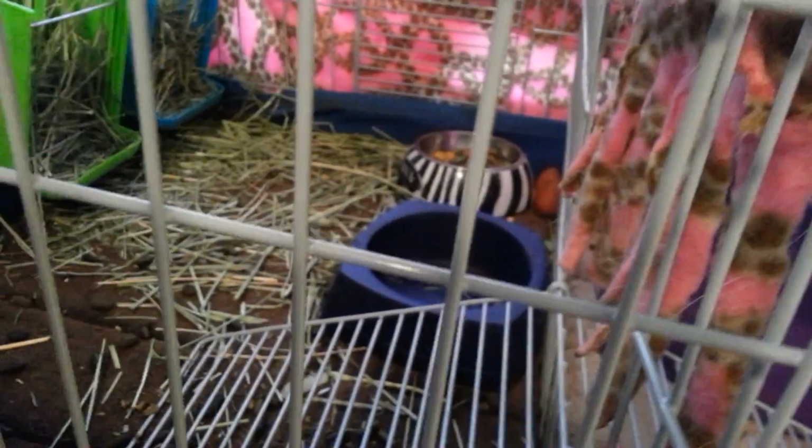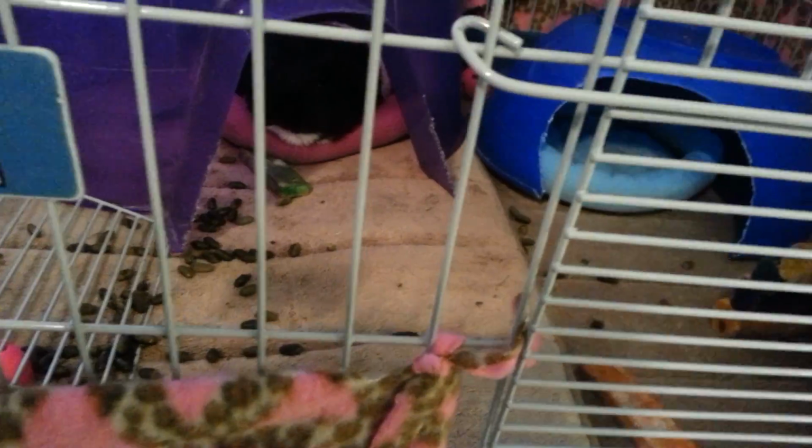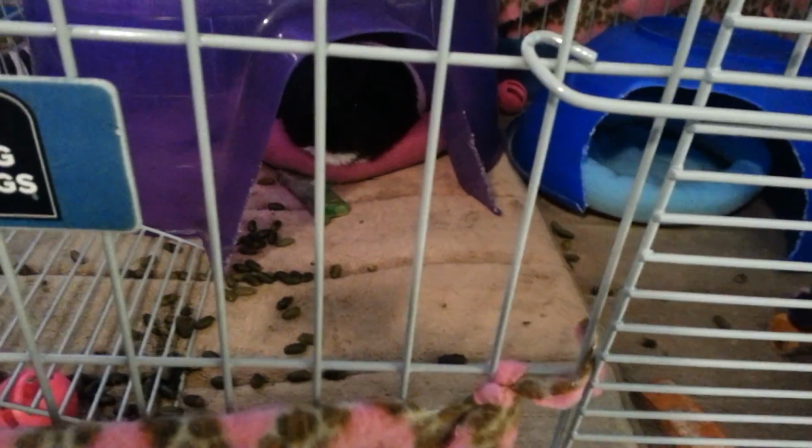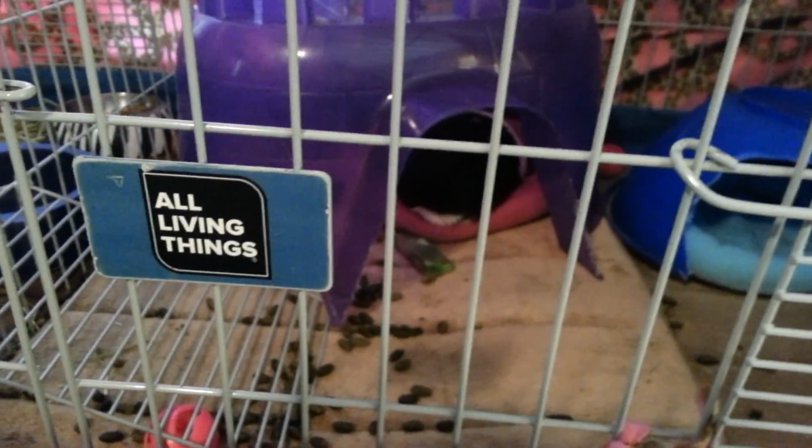I'm doing it twice a week now, because I believe that it goes as far as how many guinea pigs you have. So I have 2, I clean it twice a week. If I had 1, I'd probably be still doing what I was doing almost a year ago now in April, cleaning it once a week and being done with that. But now I've got a bigger cage, I've got more stuff, I've got another extra guinea pig in here now, which she is not in there right now.